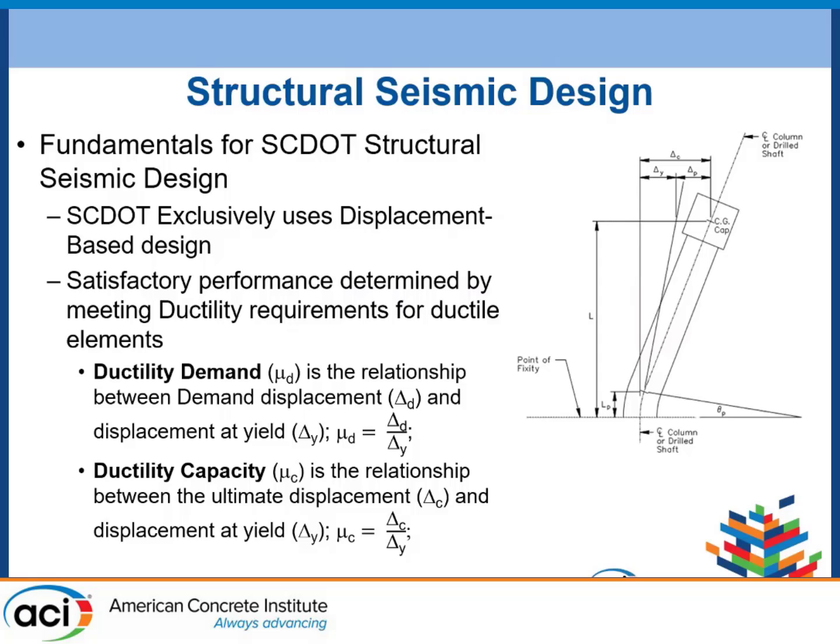But basically, South Carolina, like some but not all other states, exclusively uses a displacement-based design where we calculate the displacement of the structure, and we use ductility to determine whether or not those displacements are satisfactory. So basically, we determine what sort of demand the structure actually undergoes, how far the bents are going to move in a seismic event, for instance.